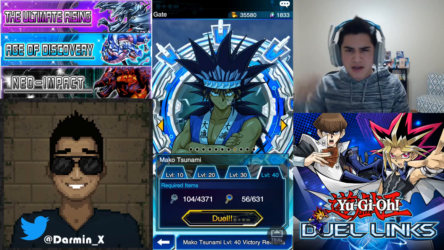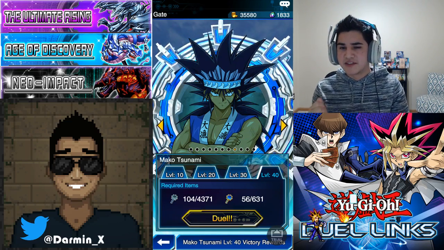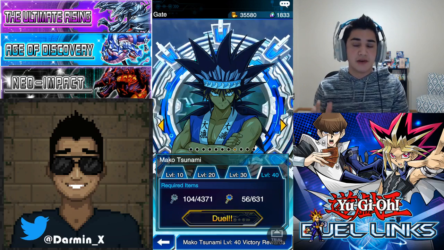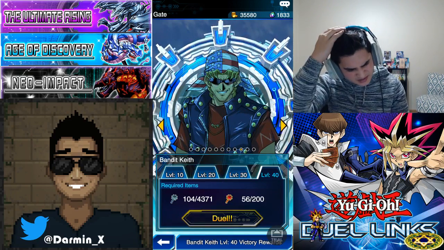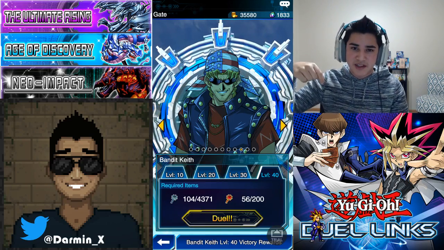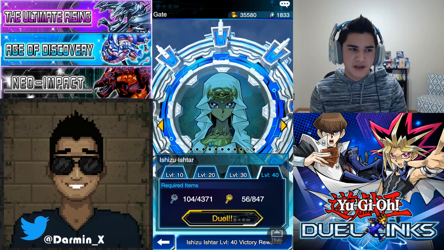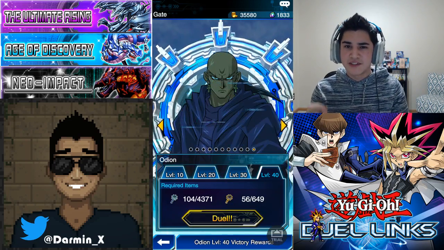Mako is 150 tribute summons, so kind of work on the tribute summons. It's good to have like 1 to 2 tribute monsters in each deck, just because you don't want to be relying on getting rid of monsters to summon new monsters. But the payoff is worth it if you can get the tribute off, obviously. Bandit Keith, I can't remember how random he is. Like I said, in the description, that's how you can unlock them all, because I don't know. I'm just spitballing here. Ishizu is summon 200 light monsters. That one I know, because when I looked it up, I was really close, because Odion is play 150 trap cards.